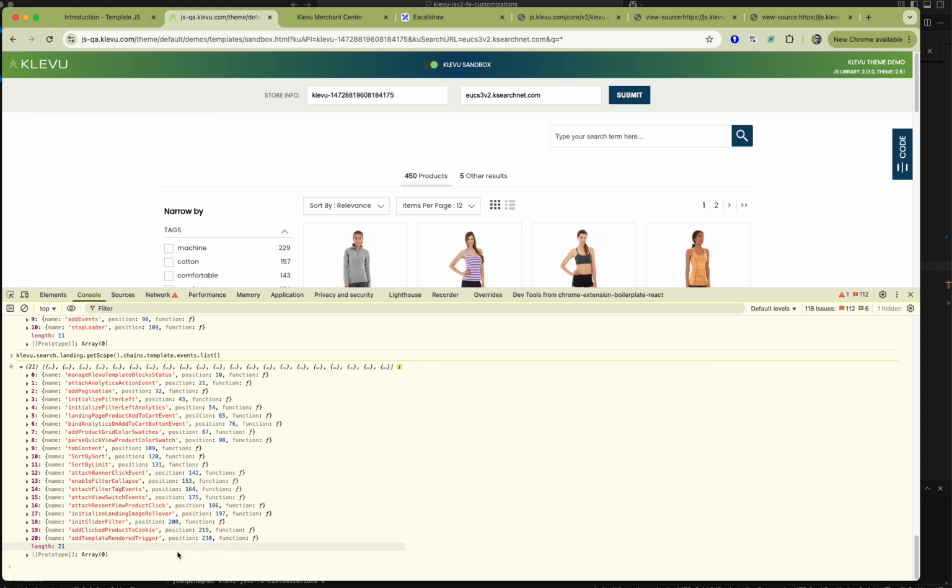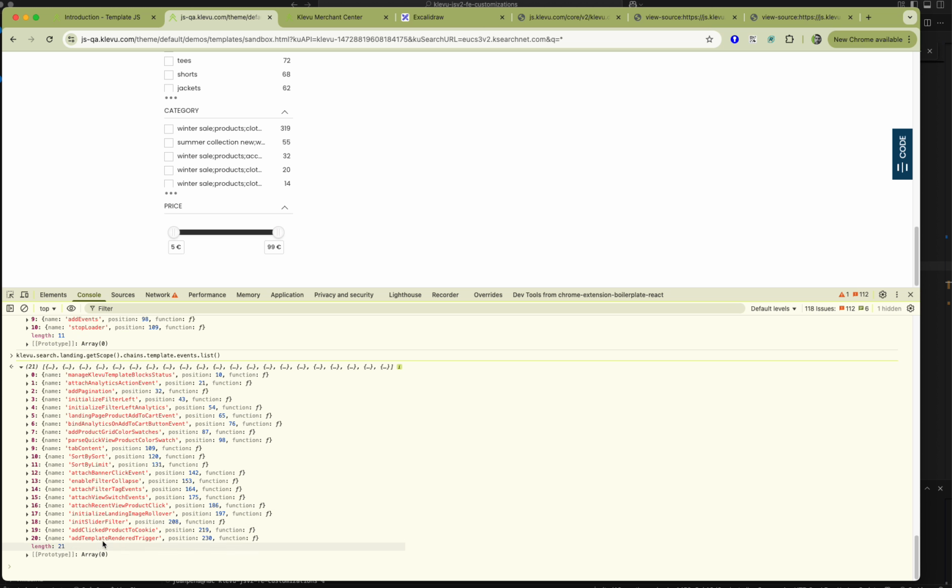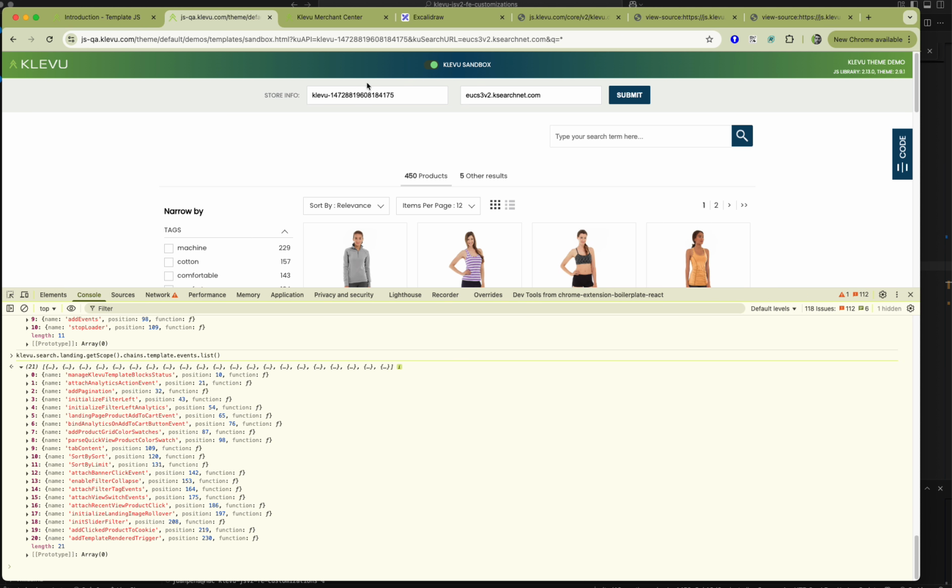21 things. But somewhere in here, there's an init slider filter. So the price slider that happens to be down here gets initialized by this link in this chain. Let's see, there's attach filter tag events. Filter tags, I believe, are whenever you activate a filter.